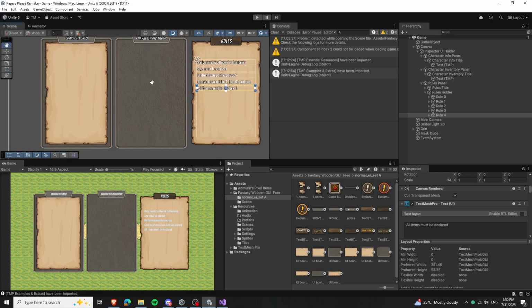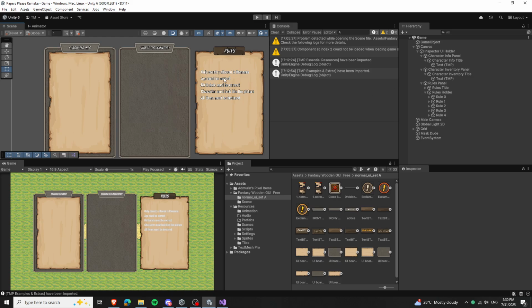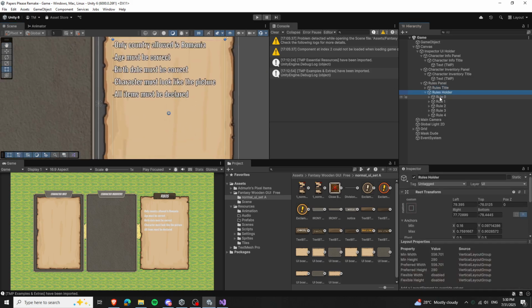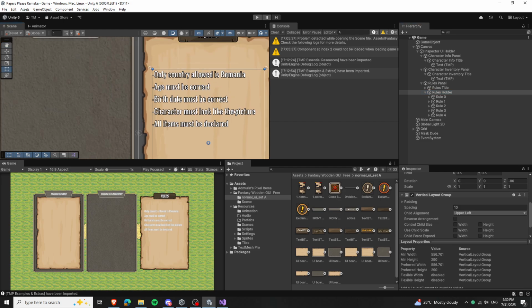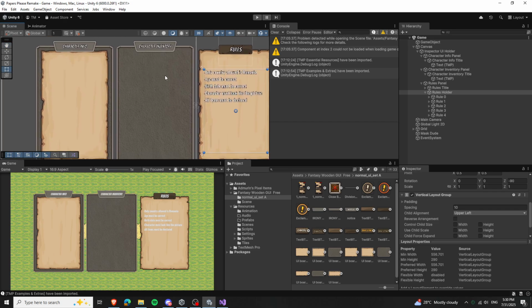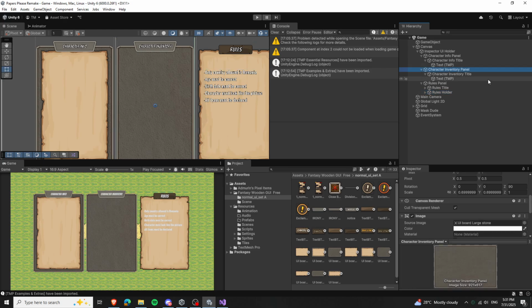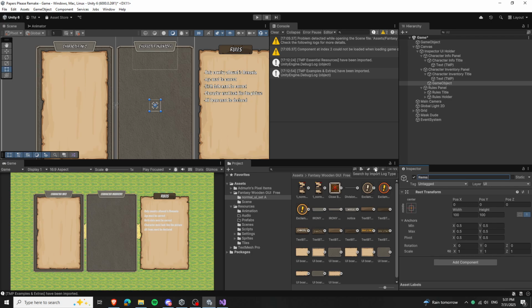Now here for the inventory, okay? We want to have the same thing we have here for the text. You see this layout group so that the items will stay at equal distance from each other. So let's do that here. Let's go to the character inventory, and then here we add an empty object, and we'll call this items folder.